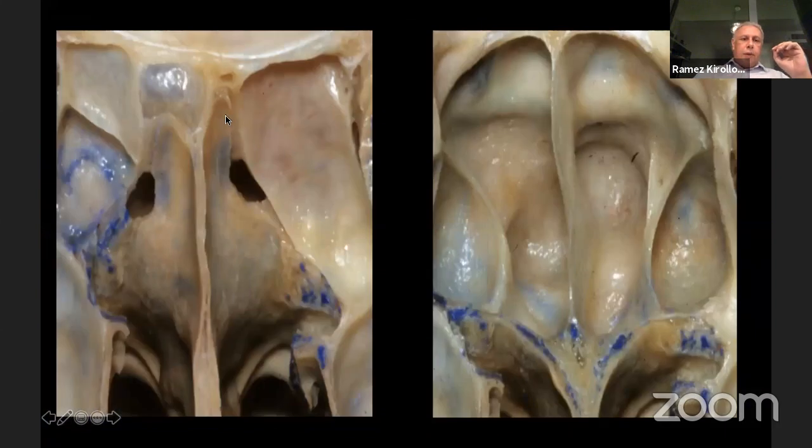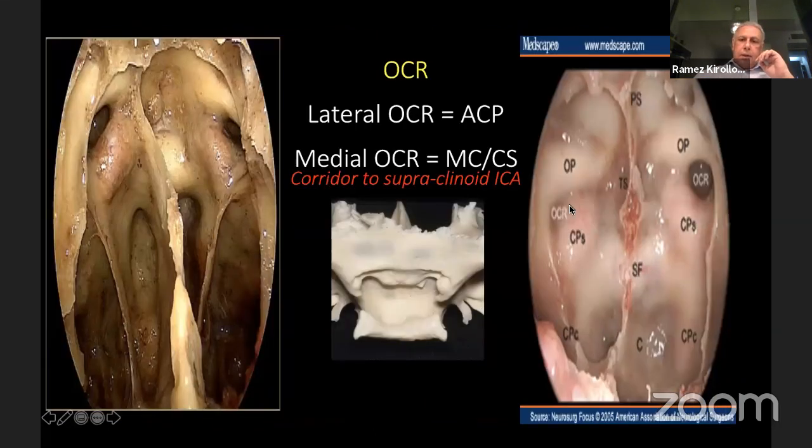So when we start, this is the workhorse for endoscopic skull-base surgery: we go through the sphenoid sinus. Once we enter there, we start to get landmarks, the optic and the carotid impression, and it's mainly to find the OCR, the opticocarotid recesses, which is the impression between the angles between the carotid, which we can see here, and the lateral one, which is well aerated in this specimen, and it's where the optic strut for the anterior clinoid is. But what is important is the medial clinoid. This is an area above the tuberculum sellae, which is here, above the middle clinoid, and it's the corridor to enter the carotid as the supraclinoid.